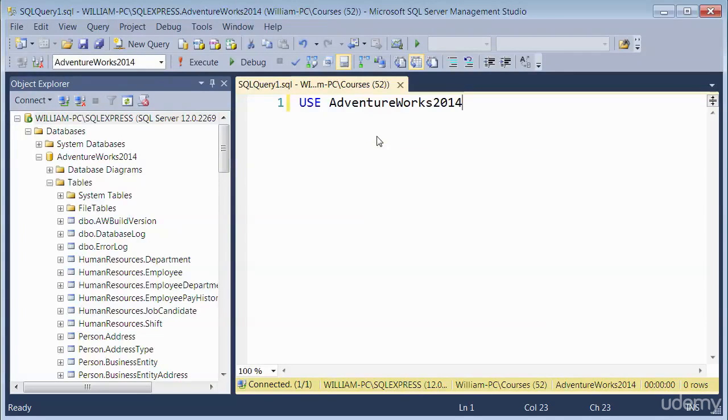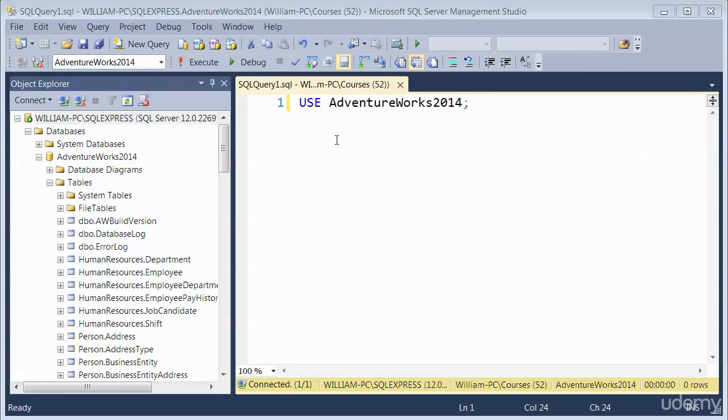I just click on that. So I can specify to use this, and this will use whatever database I've specified here, regardless of what's determined there. So if you're prone to changing this, you might be better off using the USE command, which forces you to use the database you have specified in the query window.